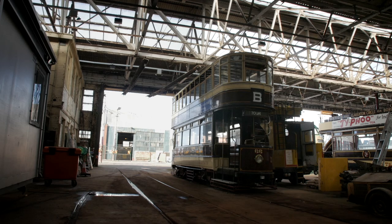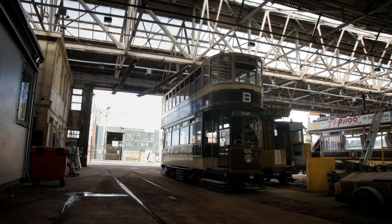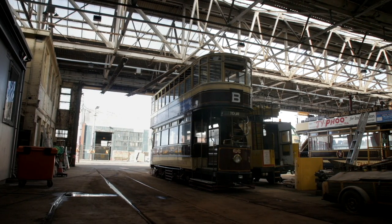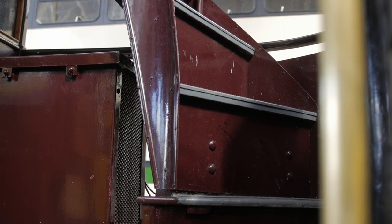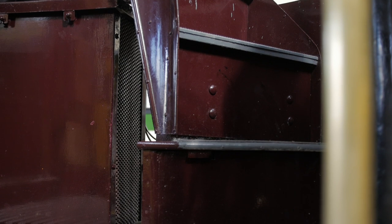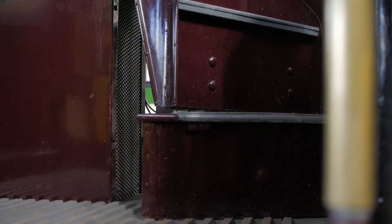We've got three trams that fall into that category. Bolton 66 is the only surviving Bolton tramcar, preserved by a local group in Bolton — the Bolton Tram Car Preservation Trust — who still own it. They basically took the lower saloon out of a farmer's field, restored it, and then rebuilt the three quarters that was missing. That took them 18 years. It was brought to Blackpool in 1981 for testing and it never left. It's still running here. In about nine or ten years it will have operated as long in Blackpool as it did on its home system.